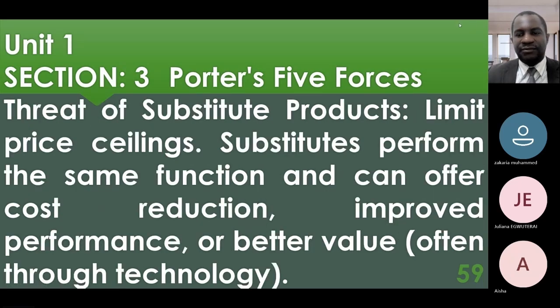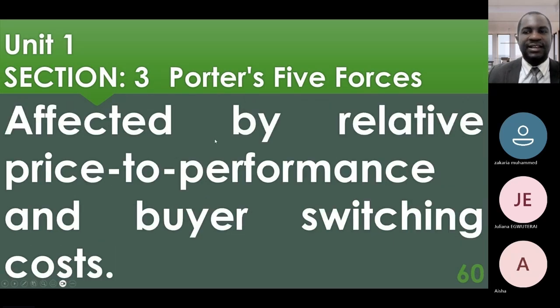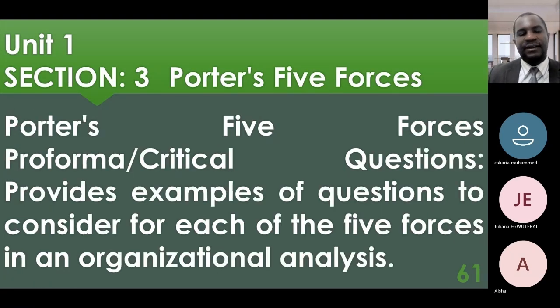Okay, so the last one is the threat of substitute products driven by limited price ceilings. Substitutes perform the same function and can offer cost reduction. I ride the Honda car and I'm on the road with you that ride Benz. It's just that my Honda is not as strong as your Benz, but we're on the same road. So I have a substitute product. Improve performance anyway. If I want a better brand or a higher version, I'll go for the latest model, or I'm looking for better value, often through technological upgrade and all that. So the threat of substitute products is also an issue in the market, and is affected by relative price to performance and buyer switching costs.